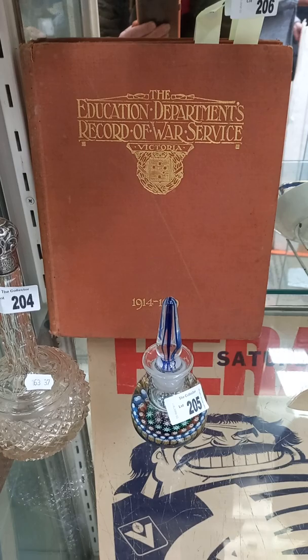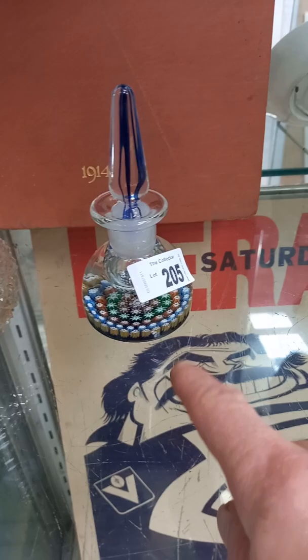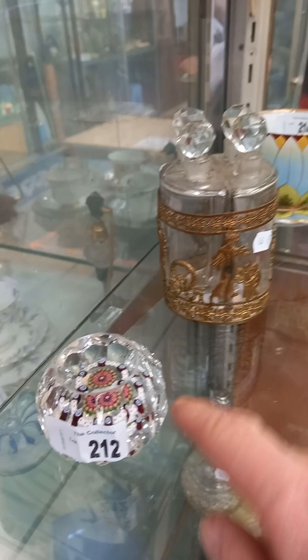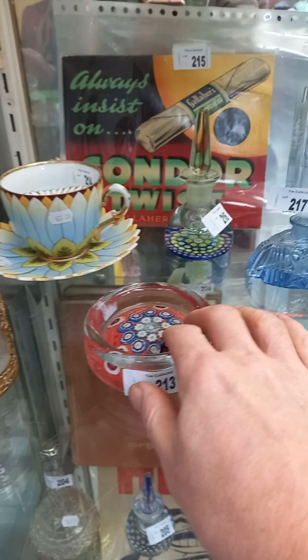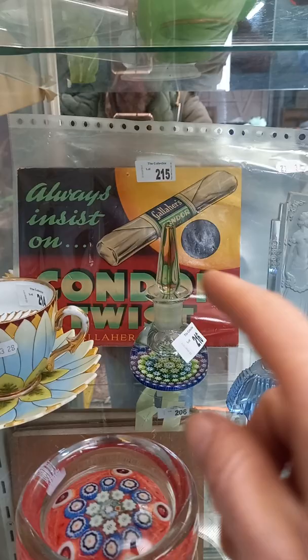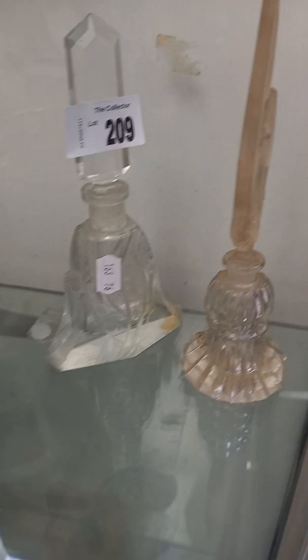Another nice perfume bottle — Perthshire one here with a sort of millefiori base. Really nice hand painted Victorian moustache cup and saucer. And we like this little Victorian stomach sort of cheese dome. So we've got another nice paperweight. Nice little perfume bottle caddy. Really like this little moustache cup and saucer, but we've since found that there's a hairline crack in the saucer, which is a bit of a bugger. Another nice paperweight. Another nice Perthshire perfume bottle. The Condor Twist advertising sign. Lovely 1930s blue glass. Nice Shelley. Really nice Victorian little sort of tube scent bottle set there. And it's a little glass casket. Royal Albert. Another really nice moustache cup and saucer. There's nice Art Deco ones. There's a bit of the big inkwell over the back with the millefiori base. Up the top we've got some more nice things — Chekhov's Avakian perfume bottle with all the gilt stopper and mount.